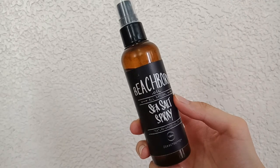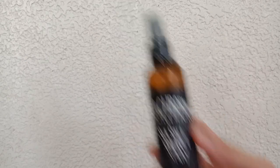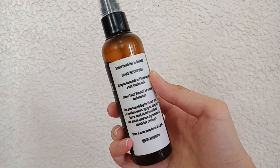Now this product actually has a lot of uses, as indicated on the bottle at least. It says it could be used for a soft tussled look, for messy bed hair, for after-heat styling, and for heatless waves. Heatless waves is what I actually purchased it for, and it can also be used as a dry shampoo.